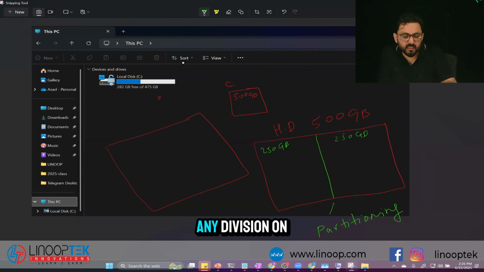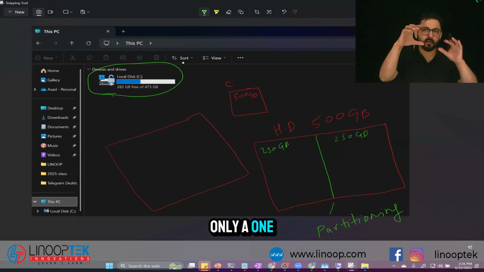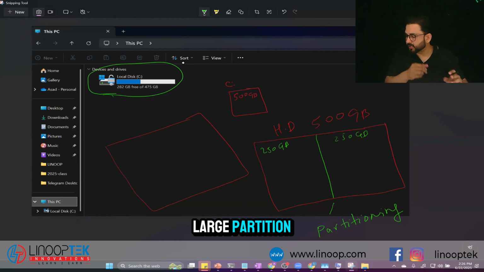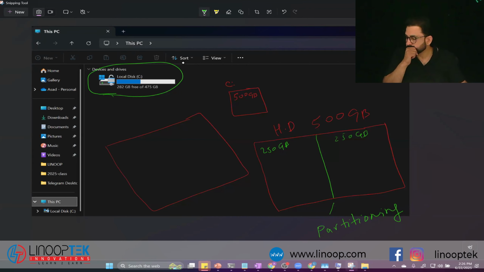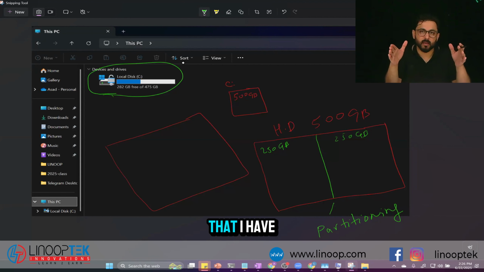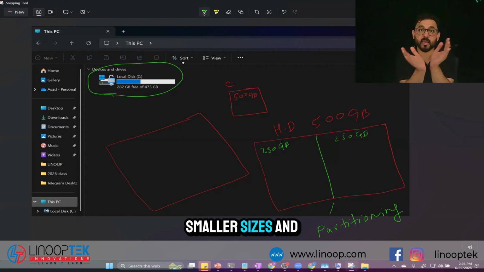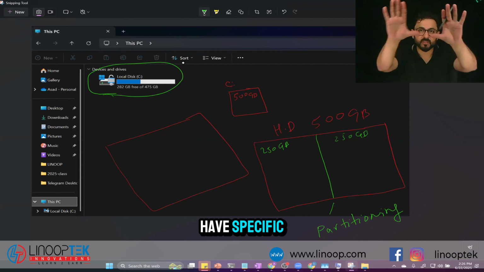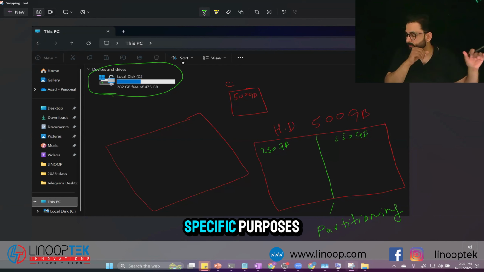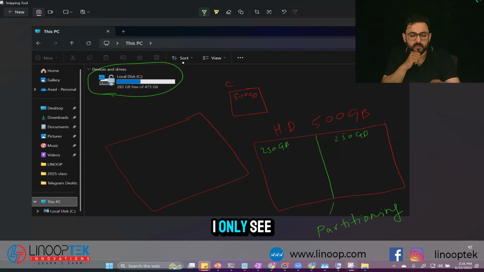In this case, do you see any division on my hard drive? Or do you see only one large partition? Partition basically means to divide your hard drive into smaller sizes and have specific partitions used for specific purposes. I only see one large hard drive, which is undivided.